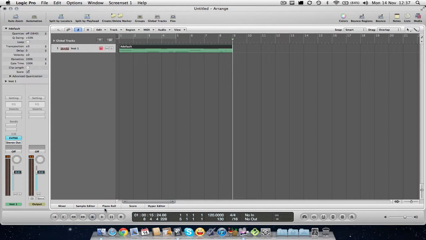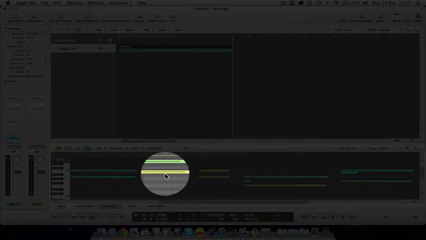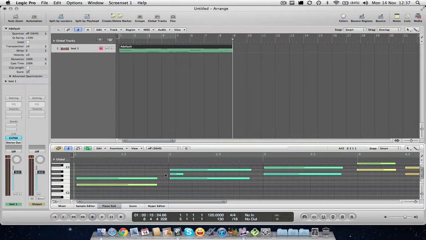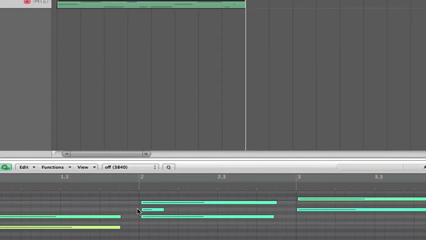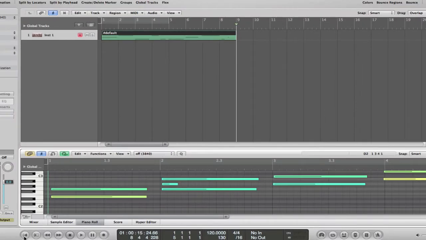If we head down to the piano roll again, you'll see that everything that I just played has been denoted down here. And because it's MIDI, we can move it around and manipulate it how we like. So if I again use this tool here on the transport bar that says go back to the beginning, it'll skip back and we can hit the space bar and play again.